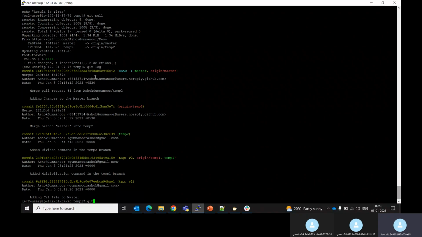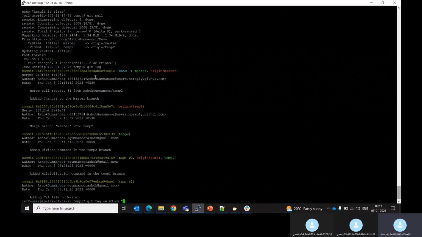Now if I tag it here, git tag, I'm going to use a different tag called an annotated tag. If I use git tag -a, and I'm going to use this one, version 3. With annotated tags, you have to mention a message along with it. This is mandatory for annotated tags because they make it crystal clear what exactly happened in this tag and why it has been mentioned.